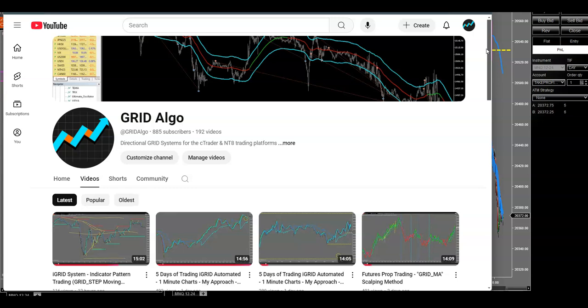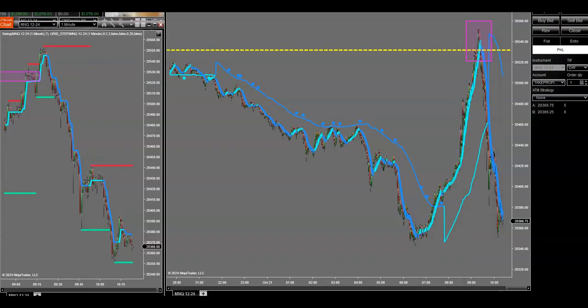My main objective is to make sure that a retail trader has all these various options to decide whether they want to trade manual discretionary with a visually efficient approach, or trade automated with either the scalper or the iGRID Evo strat. So the iGRID scalper strat or the iGRID Evo strat, or a combination of both, some manual trading, some automated. So lots of stuff has been added, more on the way. Watch for a video later today.